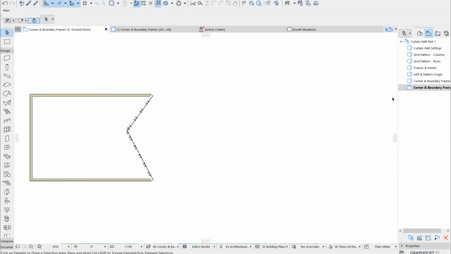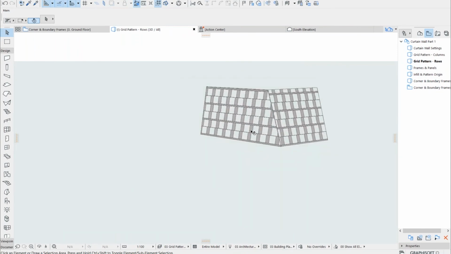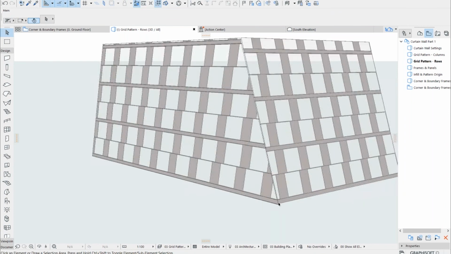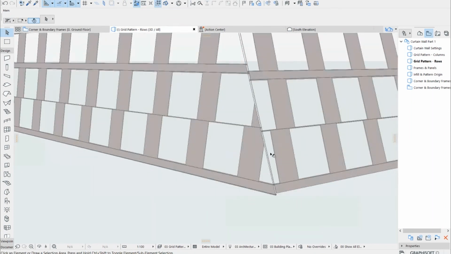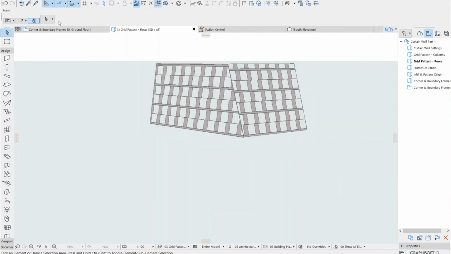Okay, so let me just go back to this grid pattern and rows option one more time. And then if I want to create the common frame between the curtain walls here. So currently if you see here, there is no frame in between. So in case I want to create a common frame in between these two, what I can do?